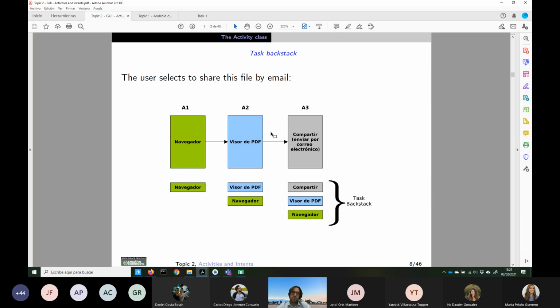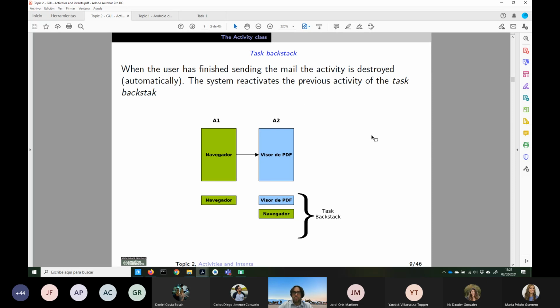Then I can choose to send the PDF, with the sharing option that we have in almost all applications, to send the PDF by email. So I will open another activity to share the PDF file, and again the task back stack will be updated, with the sharing activity on top of the back stack.